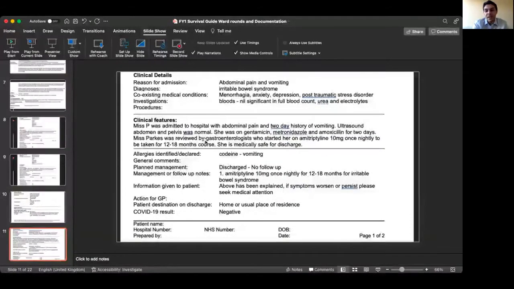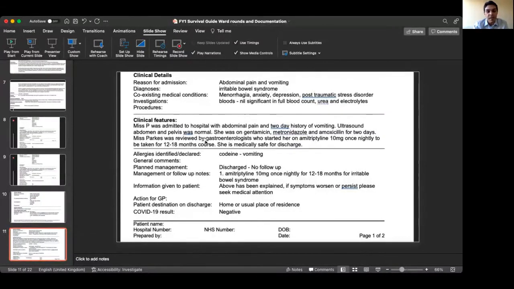Just bear in mind, whilst we're critiquing discharge summaries, the situation you will be in when you are working on the wards. You won't have a lot of time. You'll have nurses asking you to write discharge summaries for multiple patients. You'll have other jobs to do, so discharge summaries need to be concise. The example I gave you is an example of a good discharge summary, but I don't think you will have as much time to write this much detail. That having been said, keep that in mind, and then we're just going to judge this discharge summary.